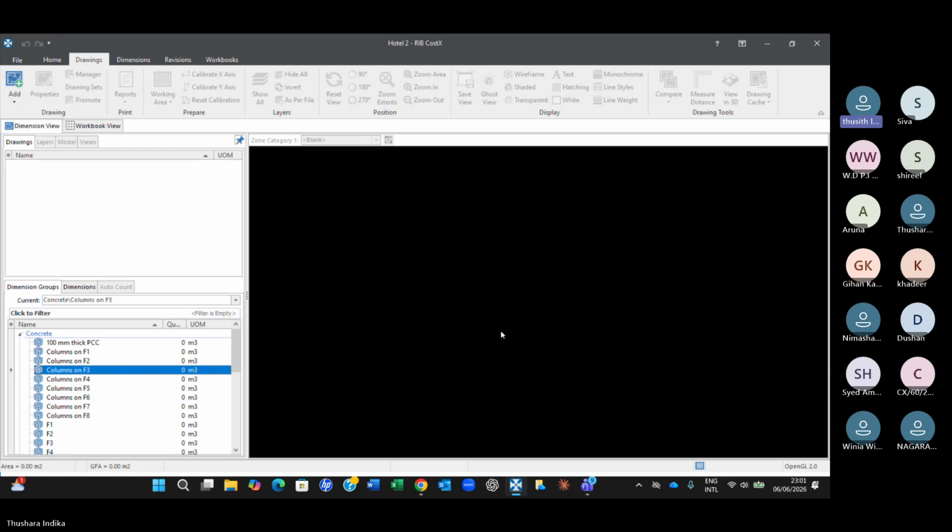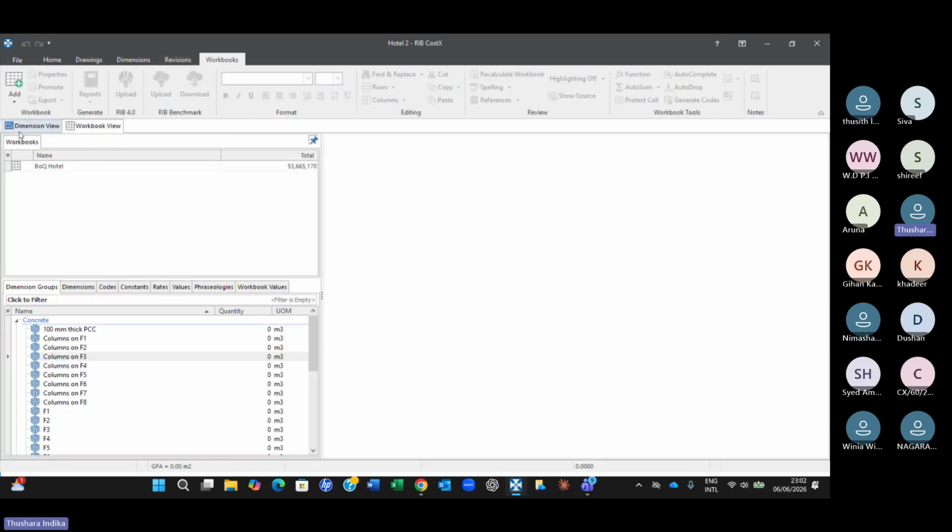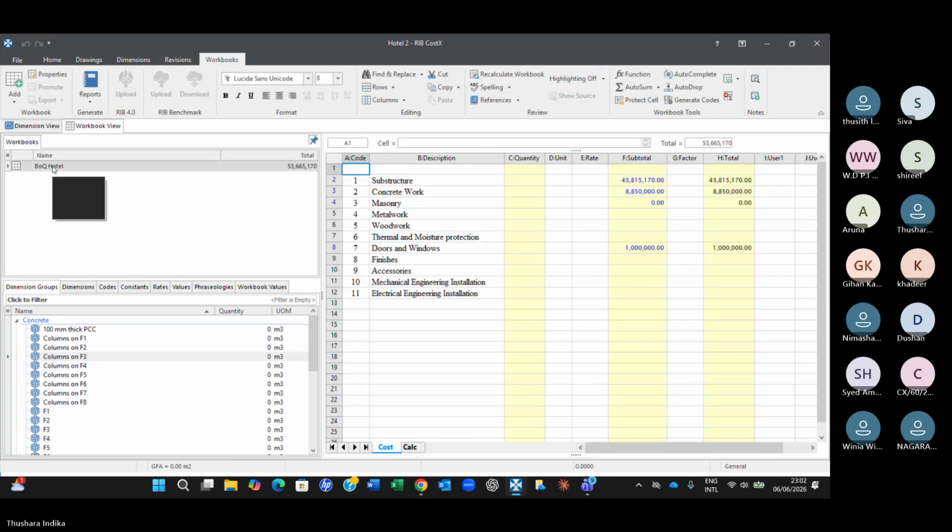Did you explain how to export this measurement to an Excel sheet, for example a BOQ? No, we can't do that because of the education license. Otherwise, it's very simple. You take the workbook and export. You can see here. Okay, it's a simple thing. Otherwise, it's a pretty simple workbook, and then here we have the workbook exported to Excel.